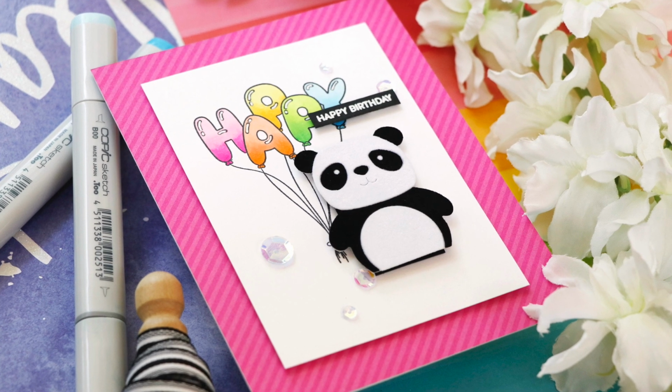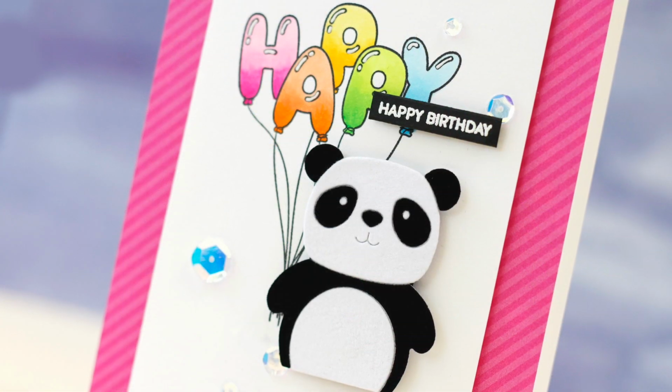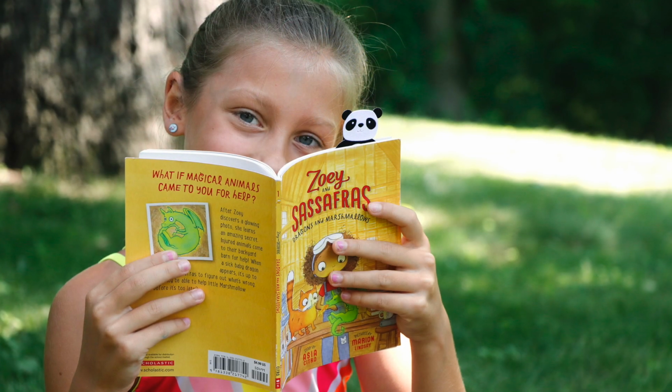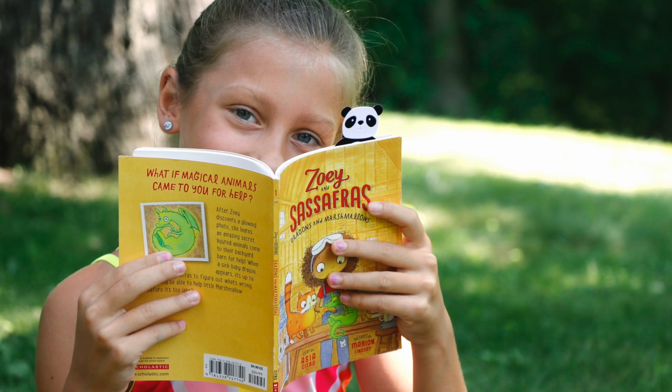I've got a fun little Panda project to share with you that I created using the latest August card kit by Simon Says Stamp called Party Like a Panda. And that's what we're doing. We're partying like a panda.